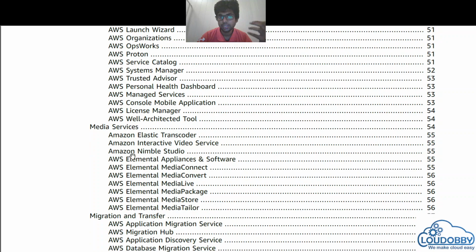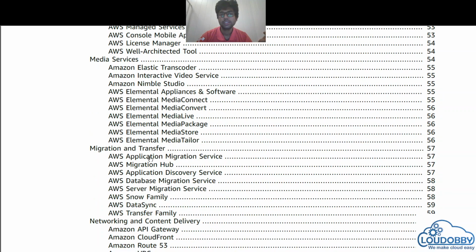And media services. If you're in media, AWS provides different media services: Elemental MediaConvert, MediaLive, MediaPackage, MediaStore, MediaTailor, Interactive Video Service, and now they have Nimble Studio if you want to edit something. Migration and transfer: Application Migration Service, Migration Hub, Application Discovery Service, Database Migration Service, Server Migration Service, Snow family, DataSync, Transfer Family.